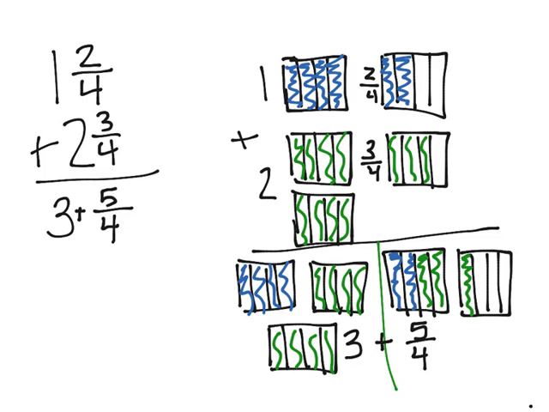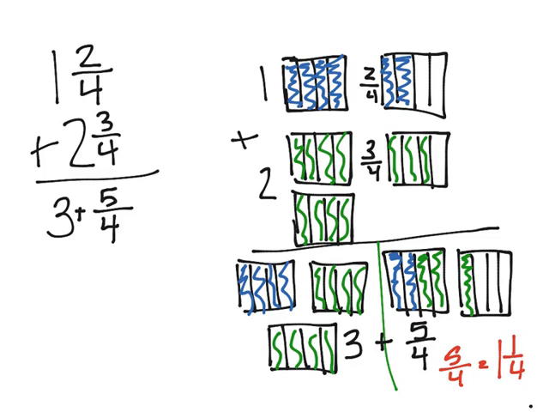But let's think about it. 5/4 is what kind of fraction? It's improper, and you can't have an improper fraction in the middle of your mixed number. I need to change that to a mixed number. So what is 5/4 as a mixed number? If you look at that problem, that picture, 5/4 is equal to what? It's equal to 1 whole and 1/4.